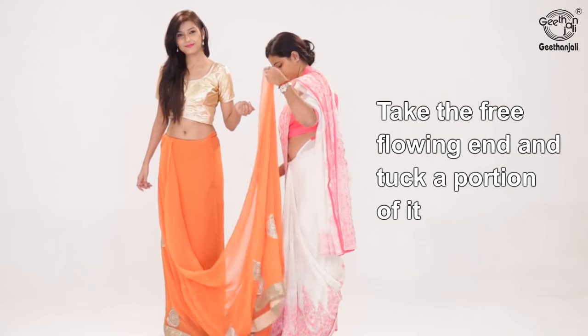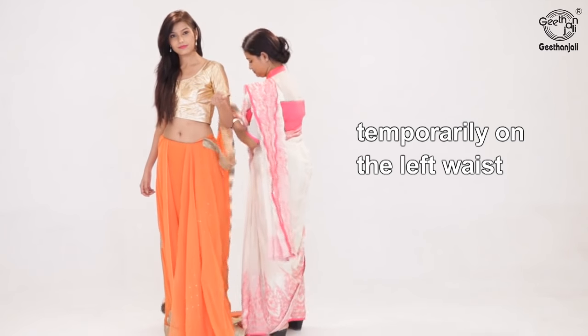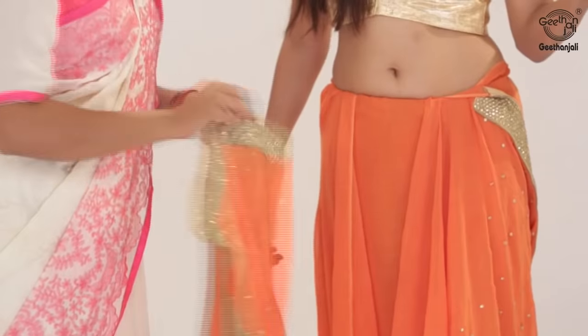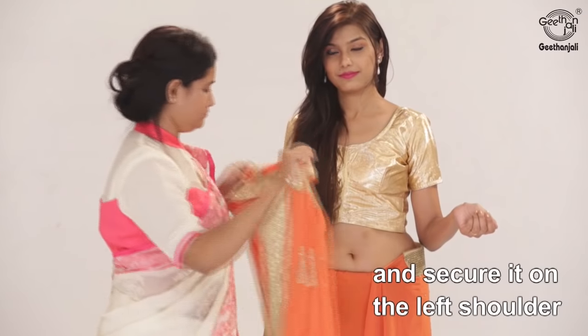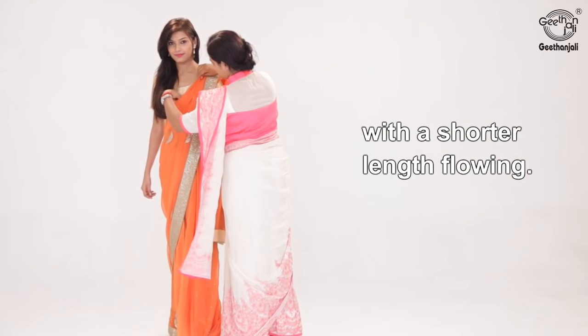Take the free-flowing end and tuck a portion of it temporarily on the left waist and bring the pallu over towards the front. Make pleats and secure it on the left shoulder with a shorter length flowing.